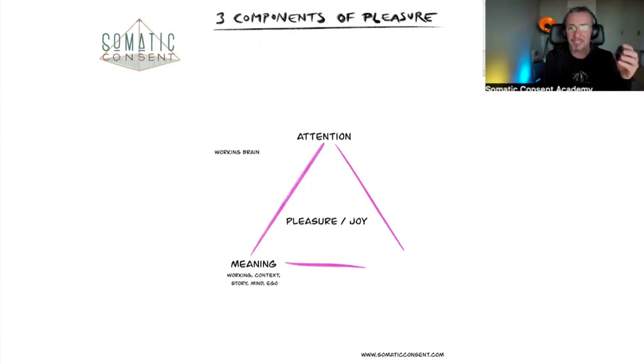Just like this is important and only this. So the third component of pleasure, this is what the stimuli is. It is based on the sensation in your nervous system, in your skin. And it's either on or off. On or off. There's not much more to that. This is so freaking simple that everything around the meaning part, the stimuli is getting boring. Because the meaning has so much weight in our experience of life that everything that is based on the sensation, on the stimuli, it's just not existent nearly.